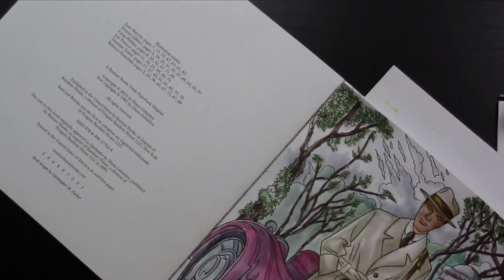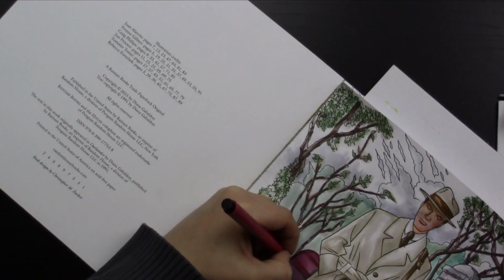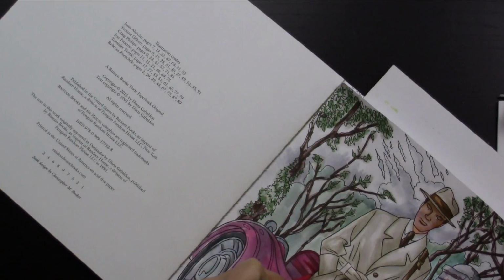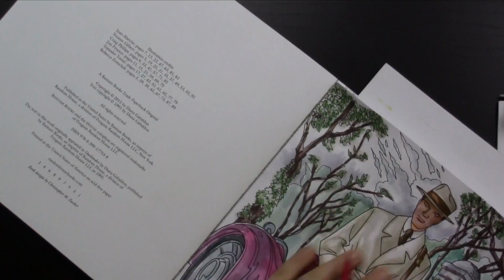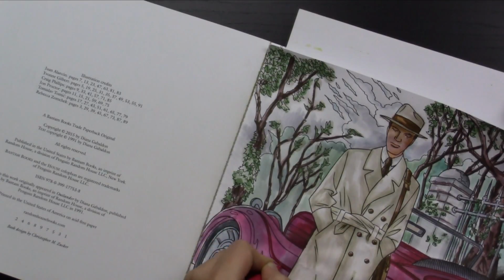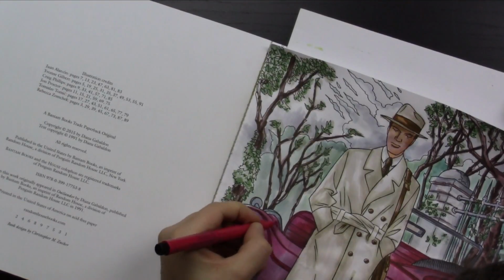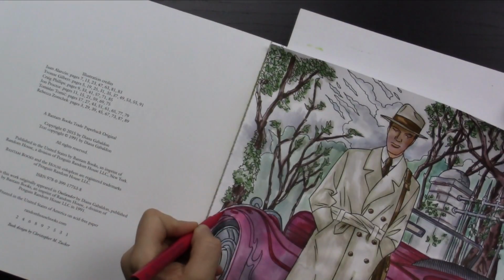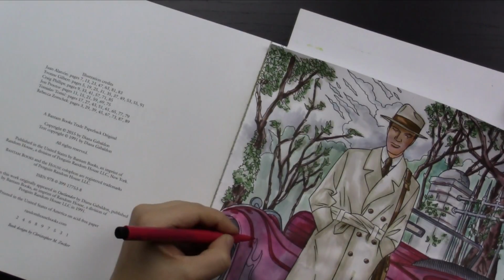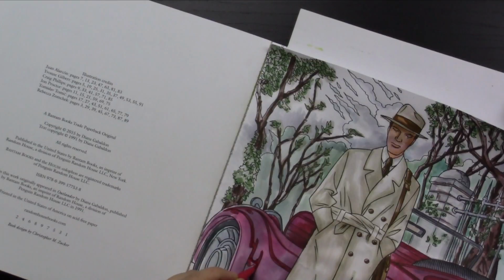More on the front. So you see by me having the shading done on Frank in a manner that is very, very spacious, almost all of Frank has the Faber-Castell's on top, but the further I go to the background, the less I do that. See here the car, which is still kind of foreground, but it's just behind Frank, so I'm just going to add lines there and play with a pattern that's already given on this car.